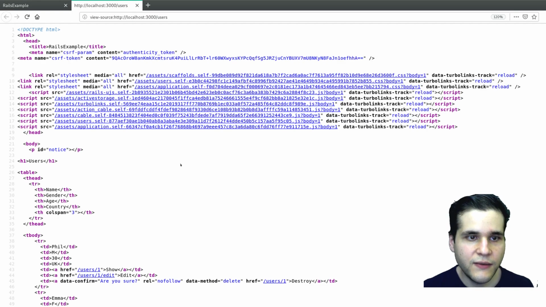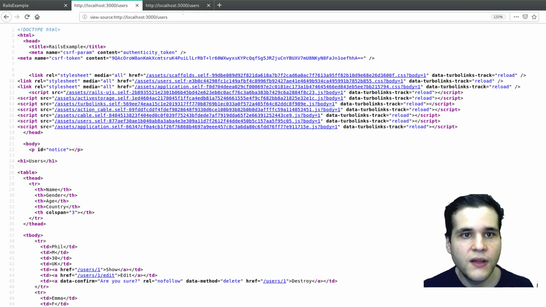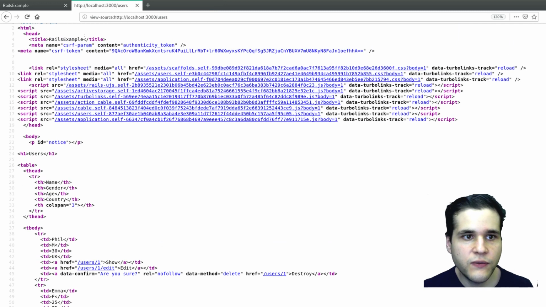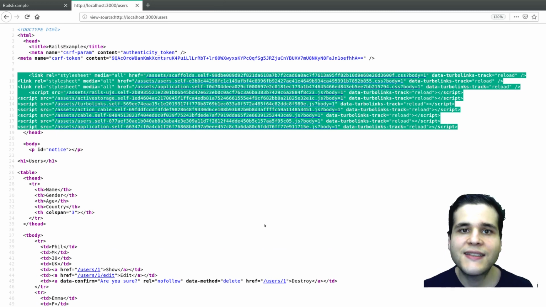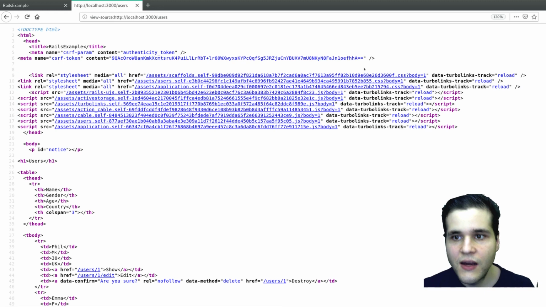So there it is, and if I do Ctrl U or right click view page source, we can see the source code, the HTML source code for this page, and this includes all of the assets, right? So remember, we're talking about static assets, which include files like those.